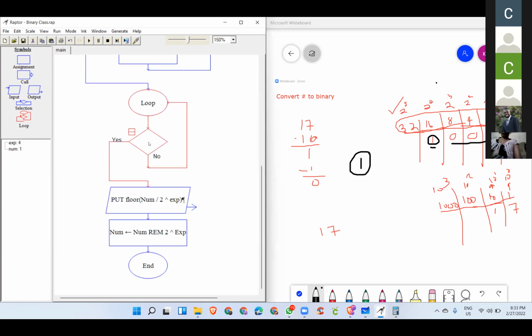When does the loop stop? In other words, when do I stop dividing? When do I stop dividing by 2 to an exponent? Just take a look at the chart we have here. When do we stop?